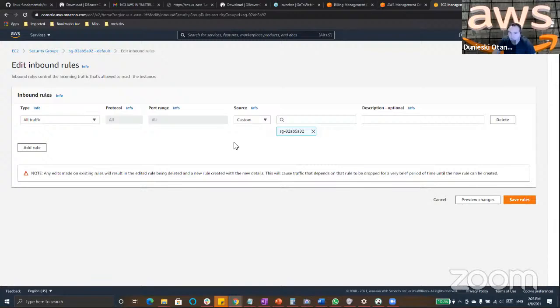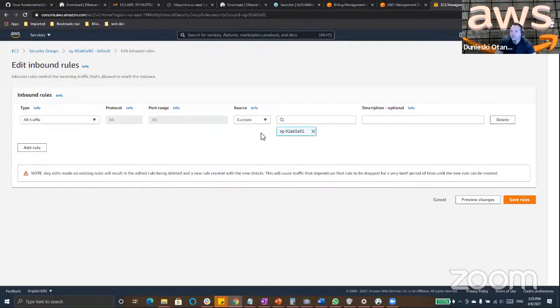As you can see now, the source of the traffic is the security group itself. Let me explain this. Look at the ID of the security group and the ID in the source. Let me control your screen real quick.